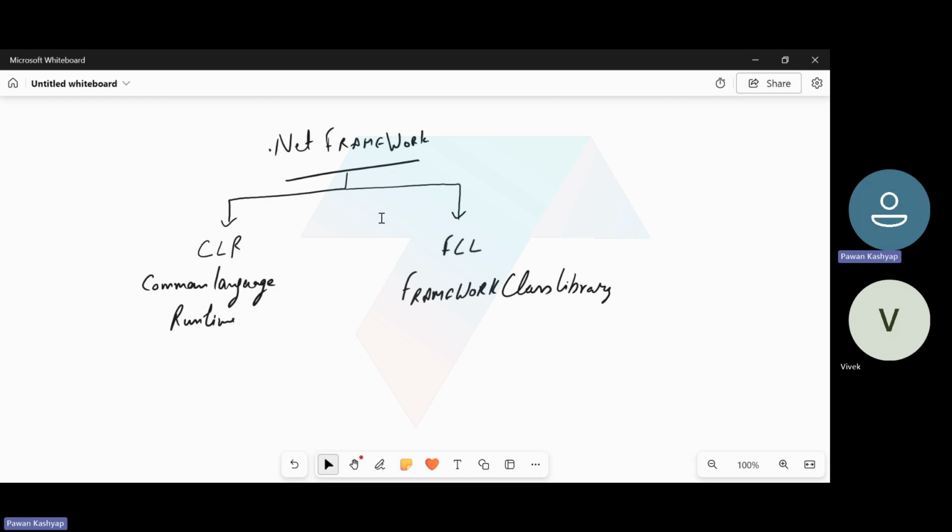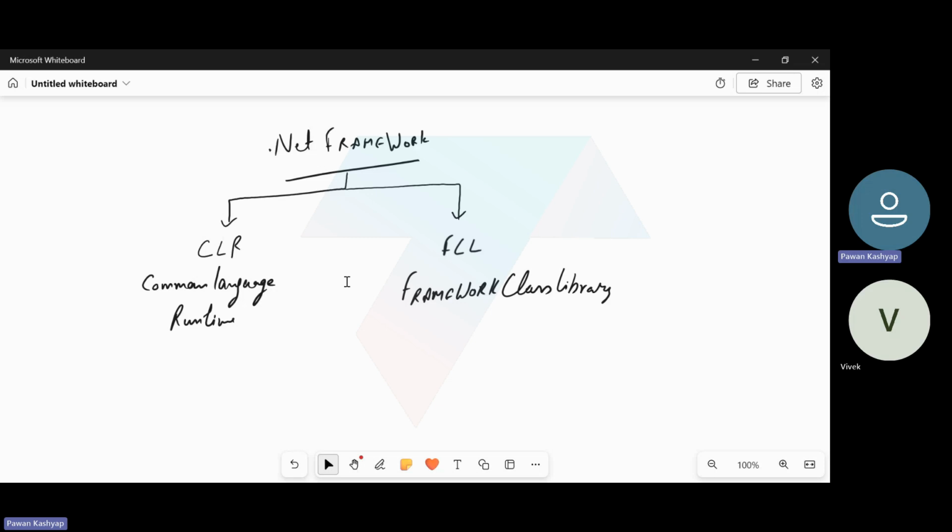So whatever we write in any language, say C sharp, the CLR is managing the execution of that code, right? And the class libraries are predefined, pre-built functionality and classes that we use to create a wide range of applications, right?